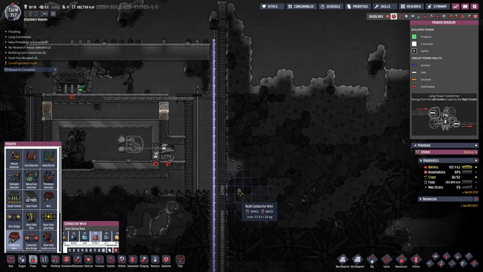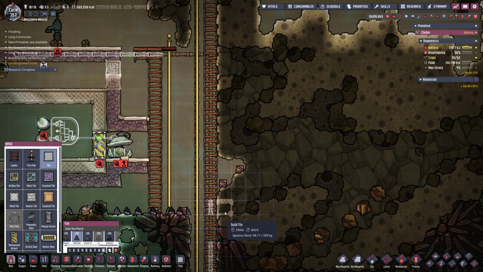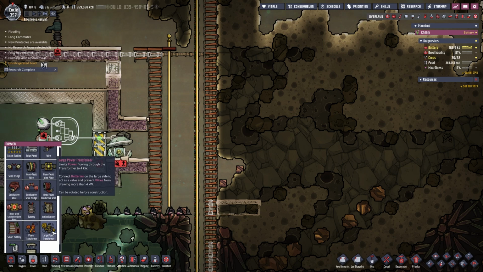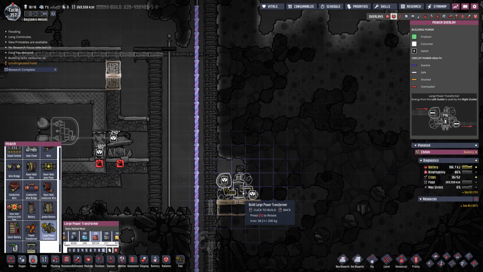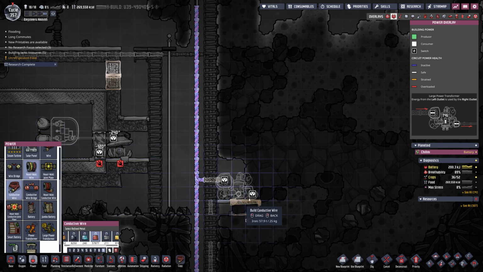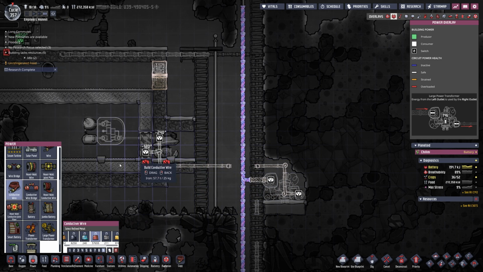We will also give some power over here. How are we going to do that? That is also going to be quite interesting. We could theoretically just utilize a little bit of space here on the right. How about we take 3 tiles right here, and then we're going to build one of our large power transformers, just like right there. That should be okay. Then we're going to come with the heavy watt wire over. With the conductive wire, we're going to come back in the other direction right here. Oh yeah, that looks halfway decent. And plop it into there.